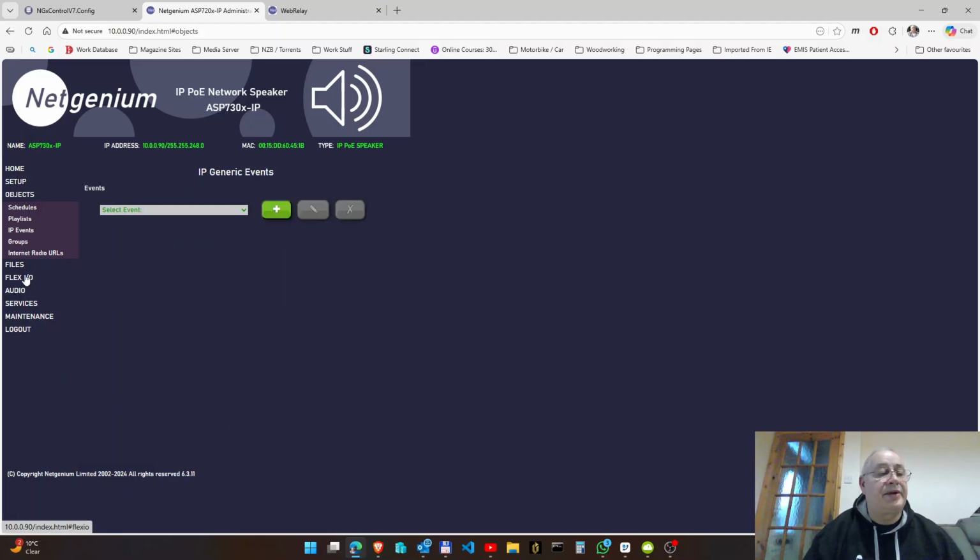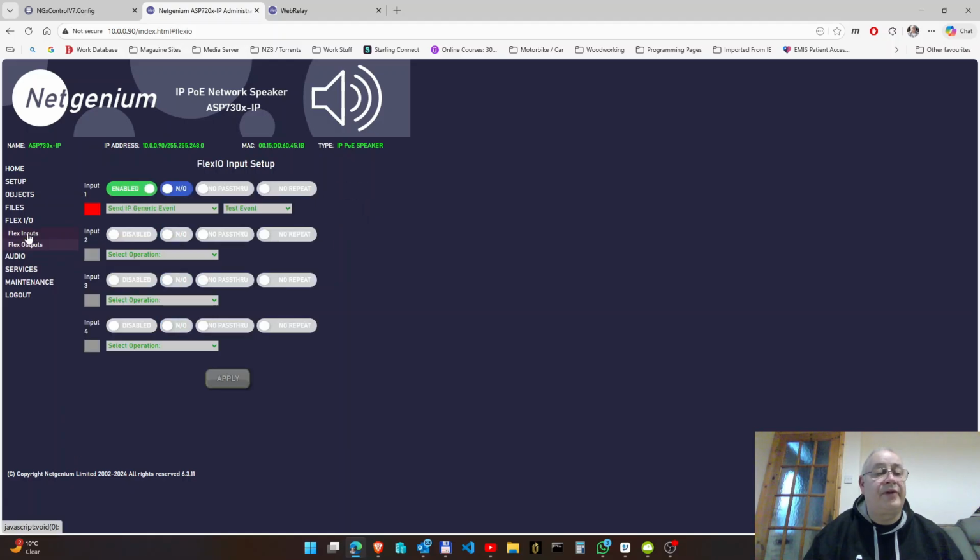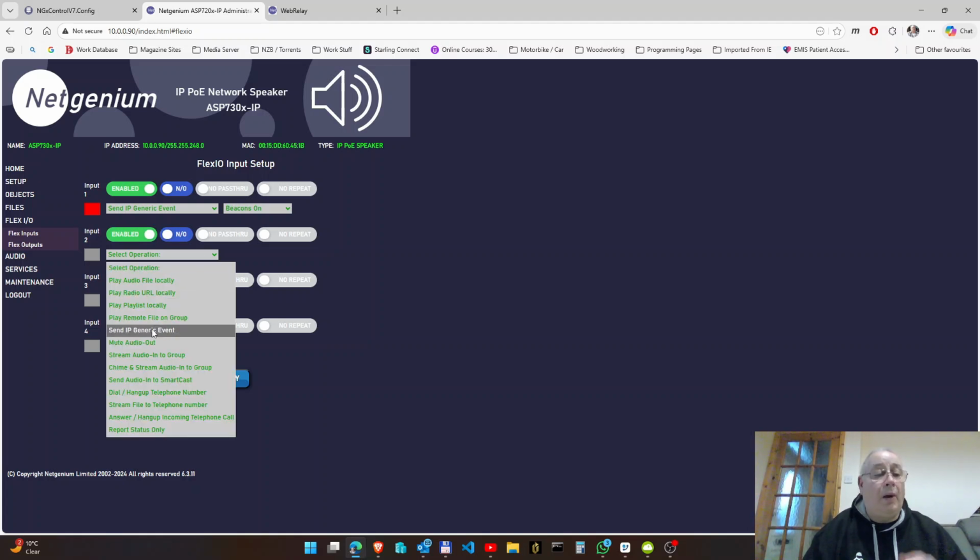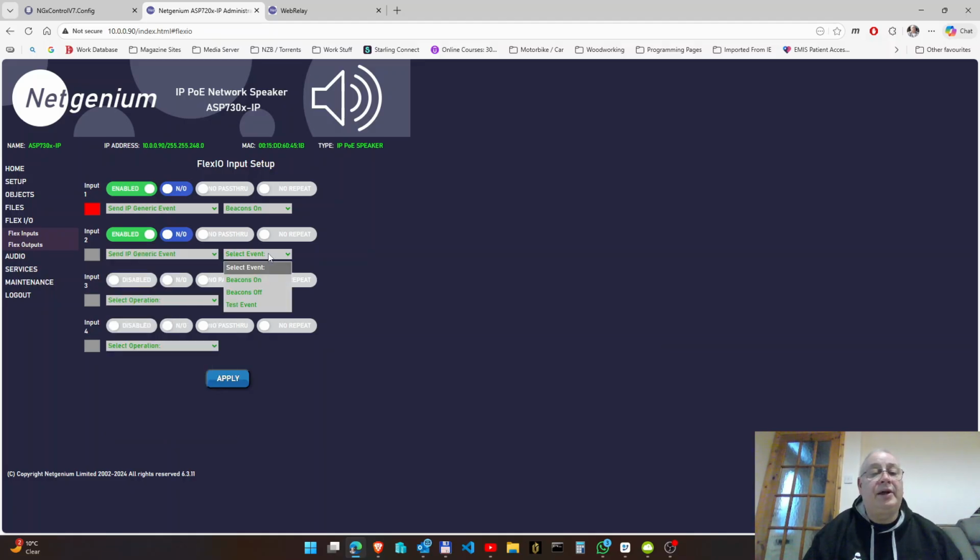Okay, so we'll head down to our flex input output, click on the flex input. We've got number 1 enabled for normally open, and we're going to find the beacons on. Then we're going to enable the other one, leaving it on normally open, and I'm going to select a generic event, and we'll select the beacons off, and we'll apply that.